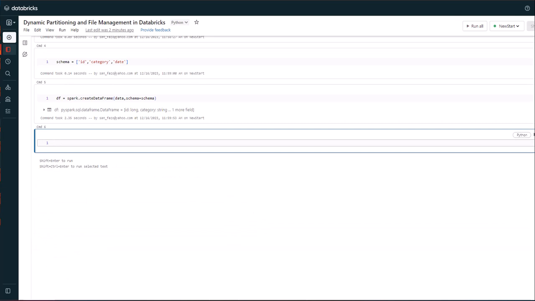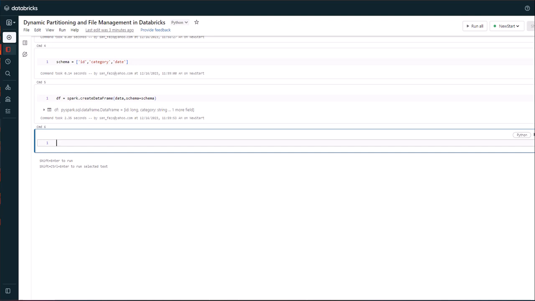And the next step is dynamic partitioning. We need to create a new column. Year month is added to the data frame using the withColumn method. The new column is derived from the date column, and it represents the year and month formatted as yyyy-MM.